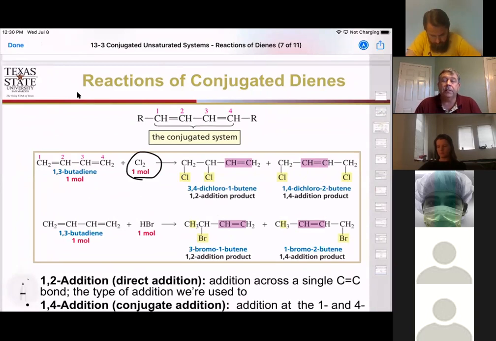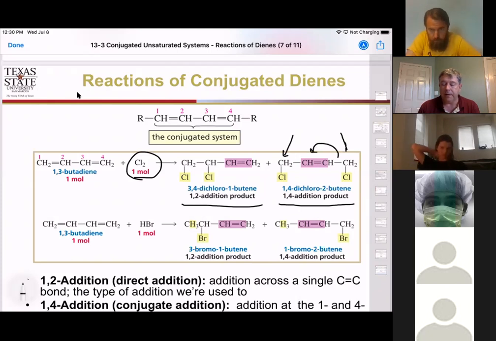We get the product we're expecting, where the chlorine is adding across a double bond, just like a double bond. And that's our 1,2 addition, right? We get both chlorines adding across that single double bond. But we get another product. That other product is what we call the 1,4 addition, because it adds to the 1 position, and then the double bond moves over to the middle, and we get addition at the last carbon, or in this case, the number 4 carbon. So which added first and which added second, that's what we have to figure out now.